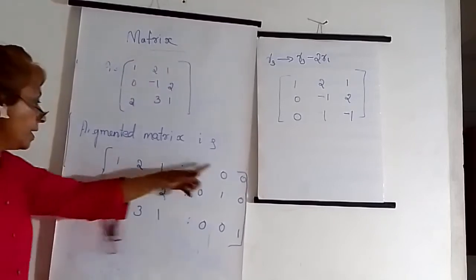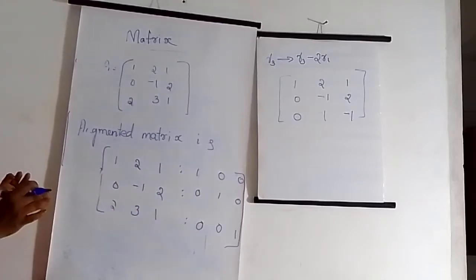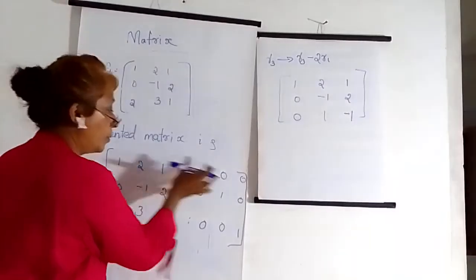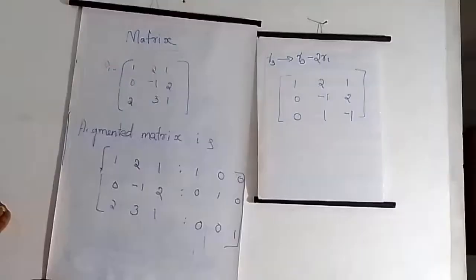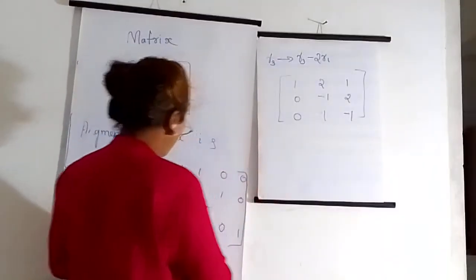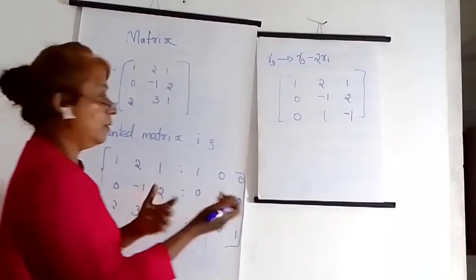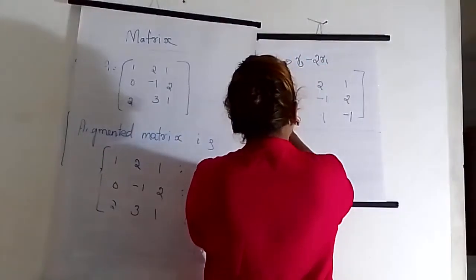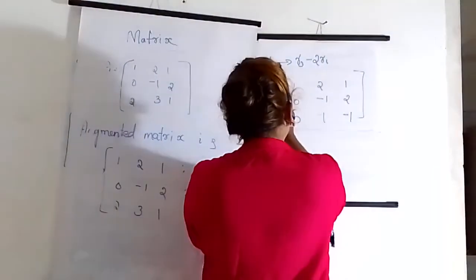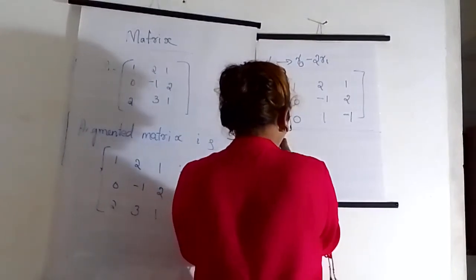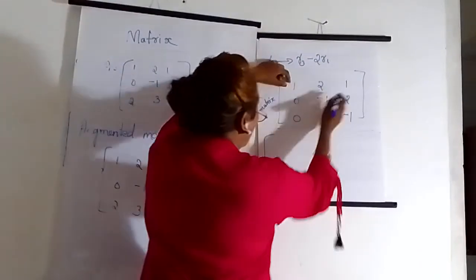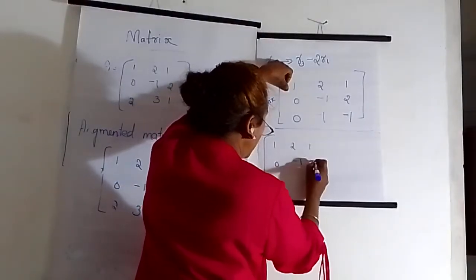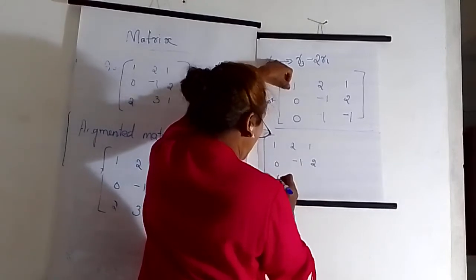This is only for this matrix, what I have done. Now we have to take the augmented matrix. The augmented matrix should be considered as a single matrix, and what all operations we are doing here should be done to the other side also. What is coming for the right side? Here we can do it together. For the augmented matrix, I'm going to write 1, 2, 1 here, 0, negative 1, 2 here, and 0, this one.